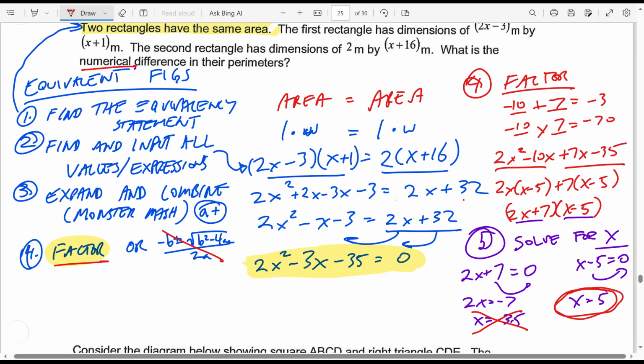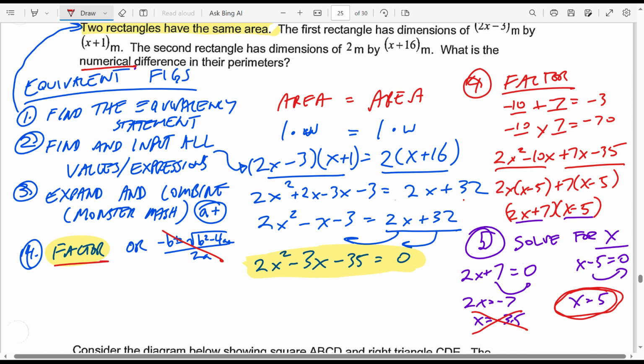The question does say, what is the numerical difference in the perimeters? We can get through to do that. I'll say this a lot this year. I don't want to add a hat on a hat right now. My main objective for today is, can you get through these 5 steps and solve for X? That's what our focus is today. We'll worry about what we do with that once we get it, given a different scenario, each different scenario. But for right now, that is an equivalency figure 1.